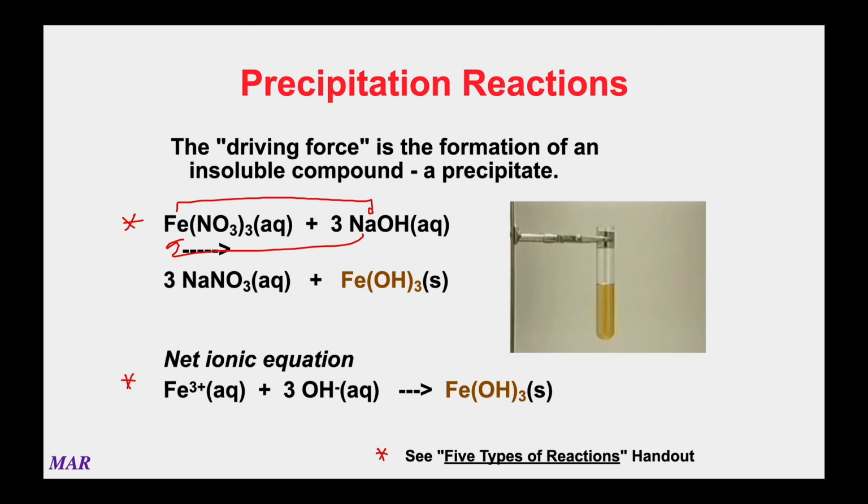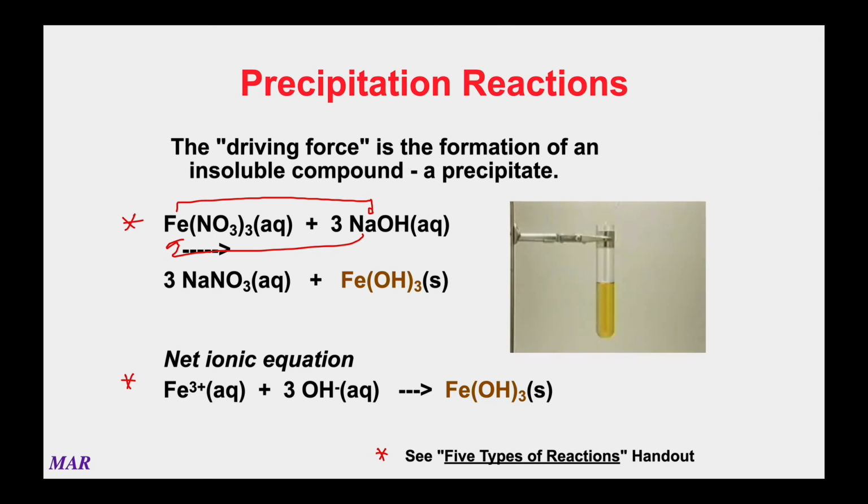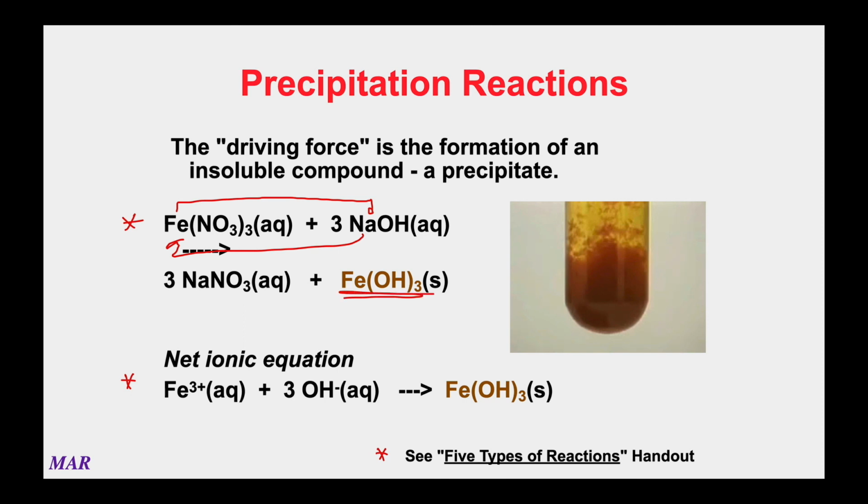In the test tube, we have an aqueous solution containing iron 3 ions. To this, we will add a solution of sodium hydroxide. A precipitation reaction occurs that produces iron hydroxide, an insoluble metal compound. Iron 3 compounds oftentimes have that kind of off yellow color that was initially in the solution. But when you add the hydroxide to the iron 3, you end up with that brown precipitate. That brown precipitate is the iron 3 hydroxide. That's the insoluble precipitate that formed in this reaction.